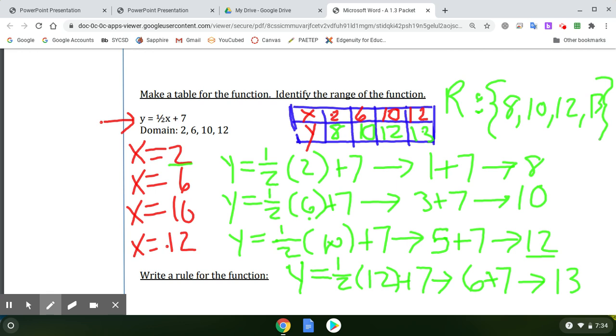So whenever you are given a rule or an equation, sometimes you'll see a completely blank table. So I'm going to draw a vertical line here so I have space. Like I said, it might be completely blank, but you can specify inputs such as 0, 1, 2, maybe 15, and then use those inputs and evaluate them into the rule to find the corresponding outputs. You'll see this when we start to make graphs and things like that.